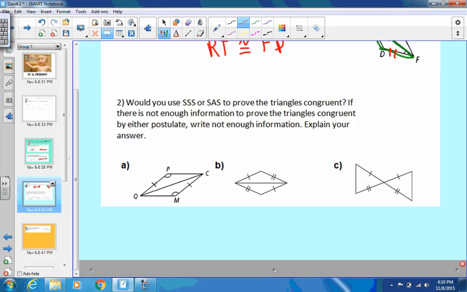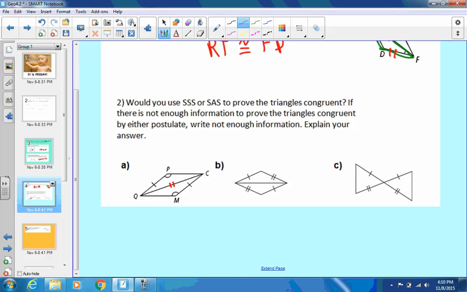So A, we have a side here. We have this side here if we need to use it, and then we have an angle. Same thing over on the other one. We have a side and angle. Looks like we would have ASS or SSA. Don't ever use ASS. It spells a naughty word, and it's also a good reminder that that's not a valid option. So don't even try it. There is no ASS postulate.